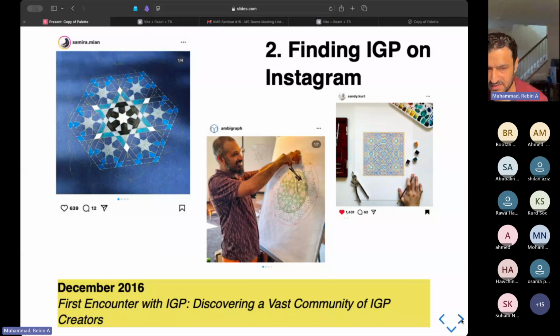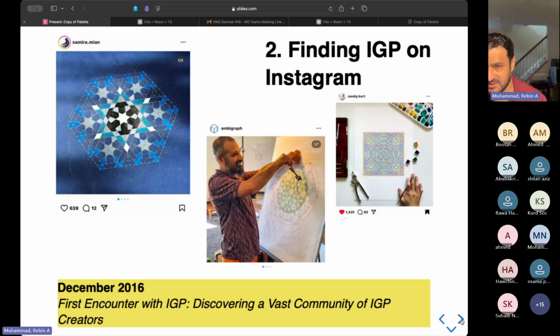So first, I want to say how I found out about Islamic geometric patterns. I was born and raised in Kurdistan. I'm originally from Suleymaniye, but I finished my master's degree in Erbil, so a lot of my life has been in Erbil. It surprised me that I live in a Muslim country and was never aware of this mathematical beauty around us. What I'm hoping for is that by the end of the day, you appreciate something that you can see in your daily life.